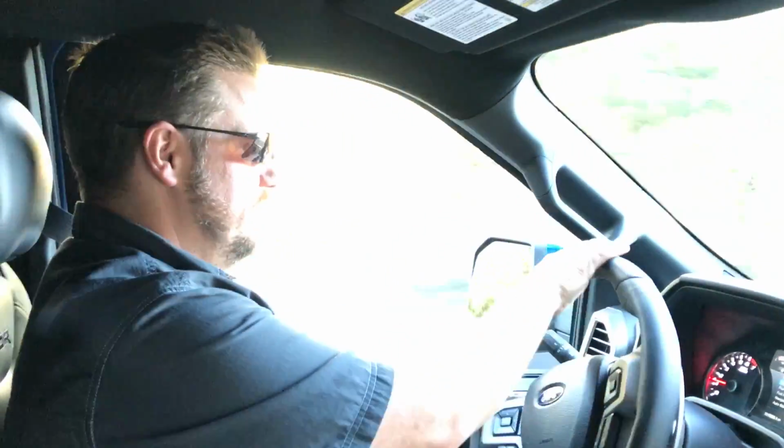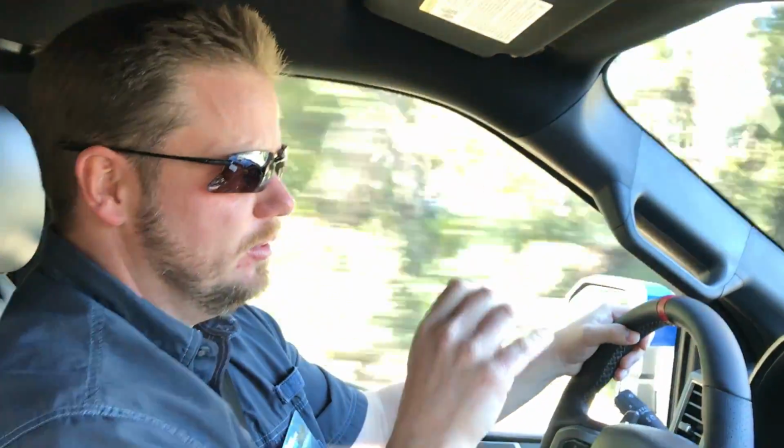2017 Ford F-150 Raptor. We're driving it through some scenic roads here in California, doing some twisty turns. We're doing the on-road driving of the program. What's great with this program, the on-road portion, is we're listening to and feeling the road noise. We're listening to that, and we're also feeling how the tires are reacting to the pavement. Granted, this truck's an off-road truck. You're driving in the dirt quite a bit. However, you do have to drive on the roads to get to the dirt. So on-road driving is important.